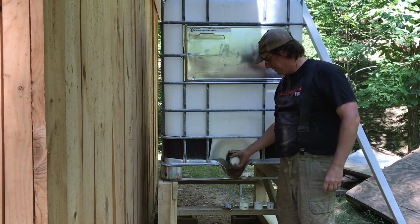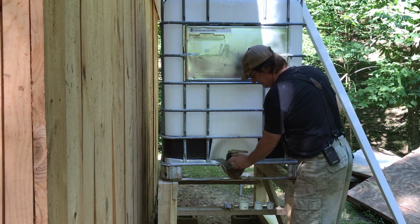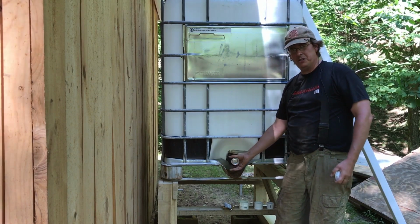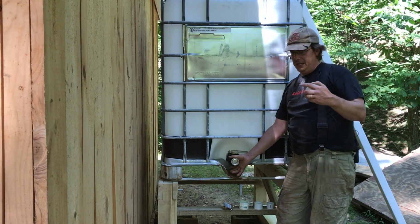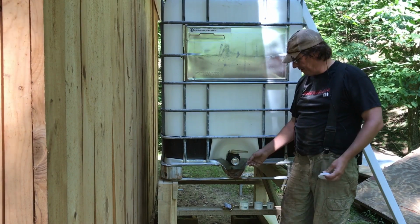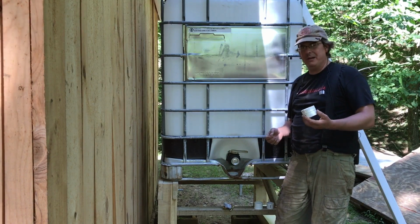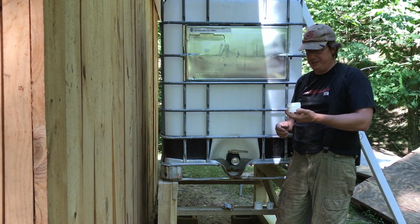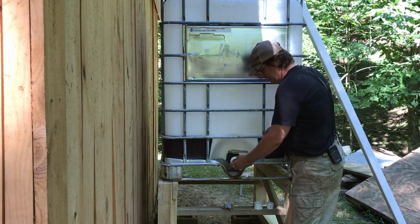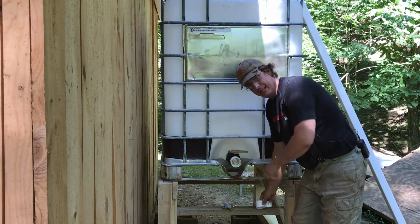So you know what's interesting about these IBC totes? This is the 330 gallon one, and the other ones I have are the 250 or 275, whatever it takes. The first four IBC totes I bought, the nozzle, this valve system here, was threaded at something unique. I had to get on Amazon and find the threaded adapter to go from this to a garden hose, specific for the size. They're like $28. My goodness, that's over $100 to get four of them up and going. I was a little aggravated about that. Then I was talking to my buddy Matt, and he said all of his thread perfectly to 2.5-inch PVC. Oh, cool. I ran out and bought 2.5-inch PVC. Still didn't work. So the four IBC totes I have are unique. But these 330 gallon ones, the 2.5-inch threads on like a dream. Look at that. Like it was meant to. So that is a $1.30 fix versus a $28 fix.